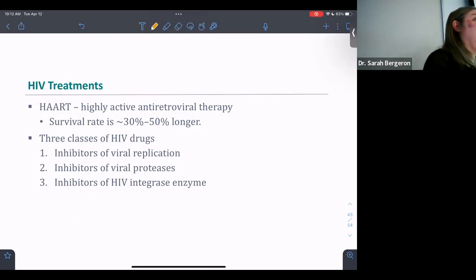Not as bad as cancer therapies, no, because all of these are targeting viral things, right? So do we really need integrase for our cells to work? No. Yeah, not saying that there aren't any side effects. There are, of course, side effects, but not anywhere near. You can look at a cancer patient and know they're a cancer patient. You cannot look at a person who is undergoing HIV treatment and know. You can't, unless they tell you, right?